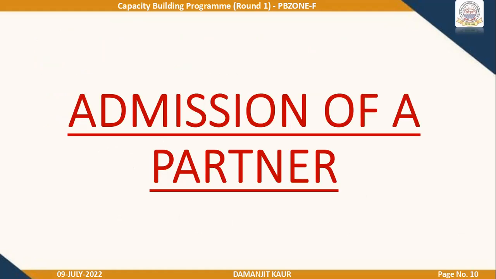So moving further, coming to admission of a partner, this chapter is again a problem for the students, especially the slow learners. Those who say that we do not get the admission chapter, though the rest are fine. Why? Because there are so many cases of goodwill here, and they have to understand them, and only then will they be able to solve the questions based on admission of a partner.